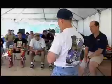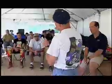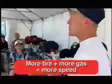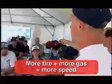They teach a lot of this in car racing. With the steering wheel, when they're turned off into a corner, as the steering wheel comes back like this, they say you can feed more throttle. It's the same thing with the motorcycle. As your lean angle comes back up, you can increase throttle and increase your acceleration. Why? Because you're getting back up on the fat part of the tire. The more tire you have on the ground, the more you can give it gas, and the more you can go forward. So think about that when you're going out and going around.